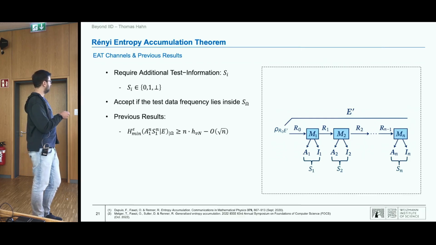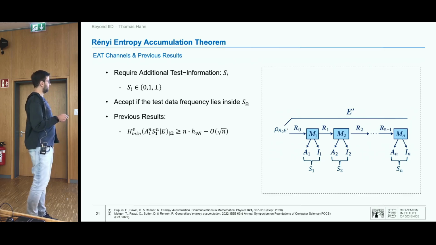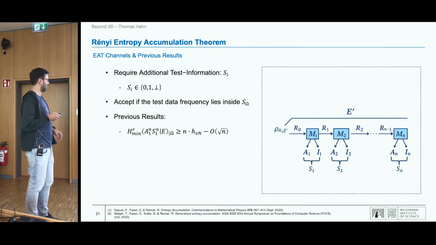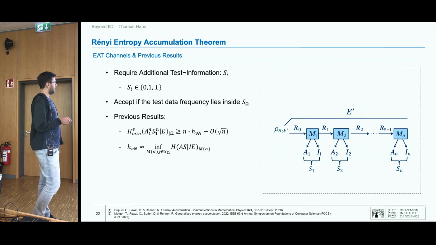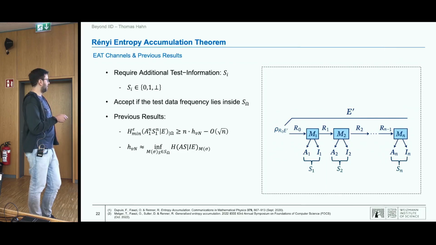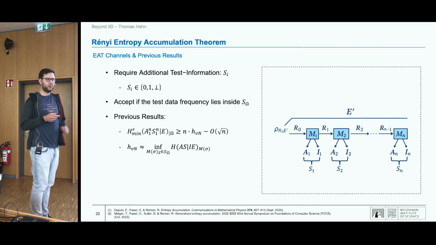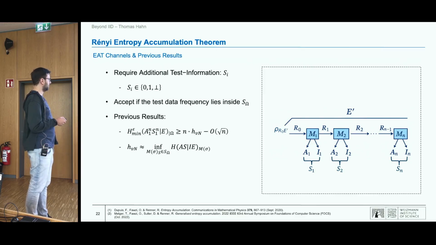And basically, the main statement is that the entropy that you accumulate over all rounds grows linearly in the number of rounds. And then you have some second-order term that's a little bit big and a little bit ugly, so I don't want to write it out. The single-round quantity depends on just a single channel. So what is this channel M? You can think of it as the worst channel that you have here, so the one that would produce the least amount of randomness. And now you have a constraint on the system. You're saying, okay, what's the worst state I can feed into the channel such that the channel itself outputs an accepted test distribution? So now you've managed to reduce the analysis to some single-round quantity.